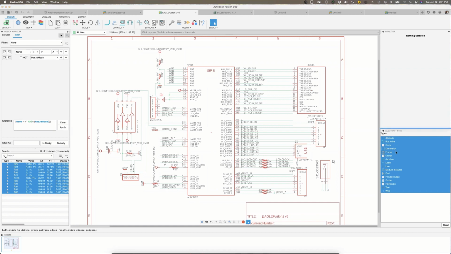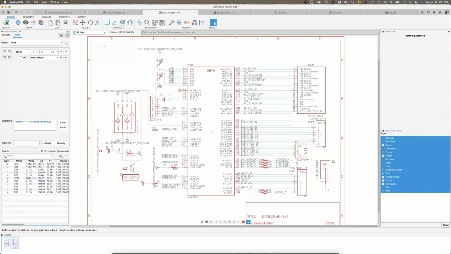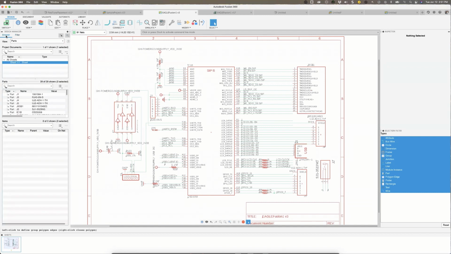Now, the selection filter. This is the last point I'll do here before I move forward. When you're selecting components, where it says attribute, there's the selection filter. Here I could tell it which portions I want to select.